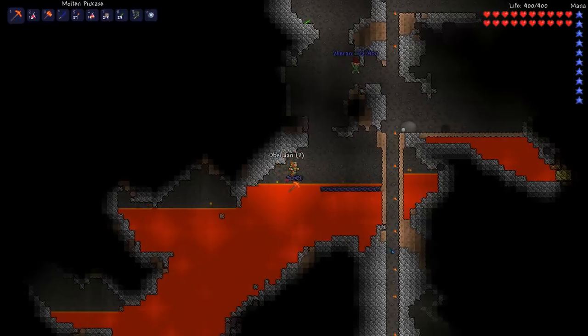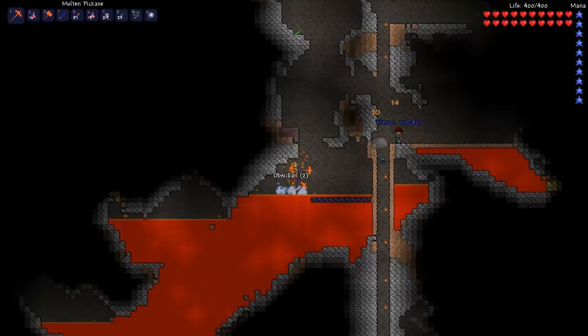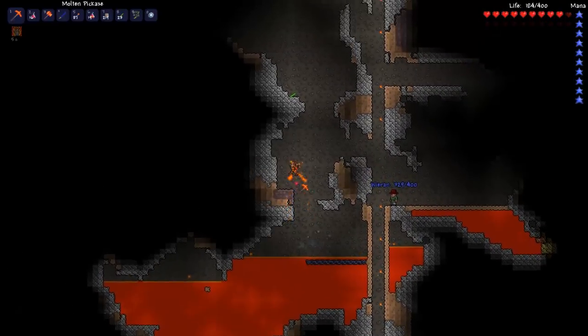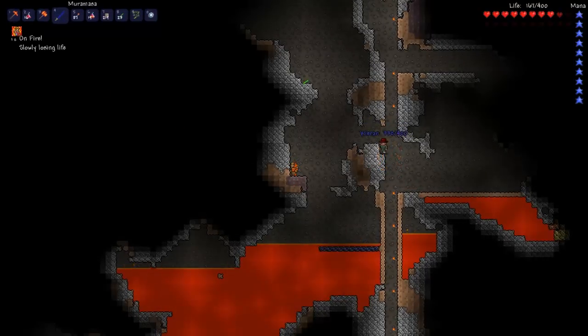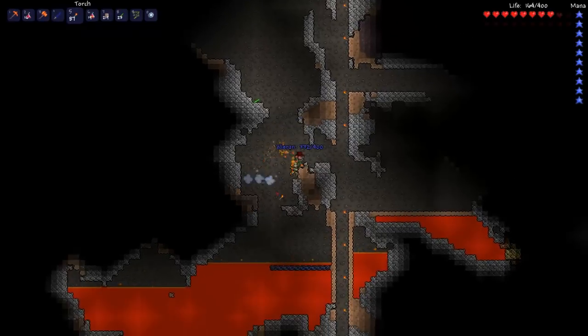Is that a platinum coin? I would poop my pants if... No, it's just a silver coin. Whoa, what's darkness? Decreased light vision. Oh, I see. Okay, that's not bad. It's fine. I don't care about decreased light vision.